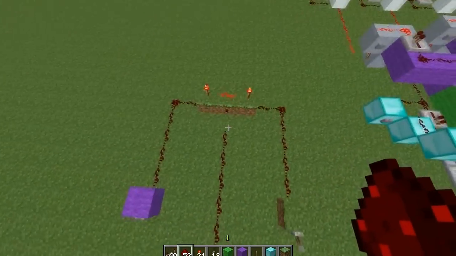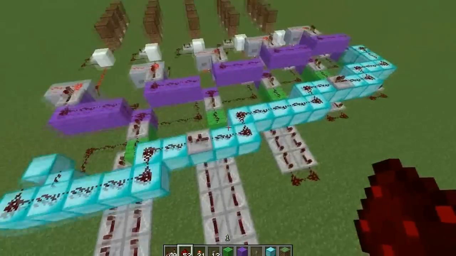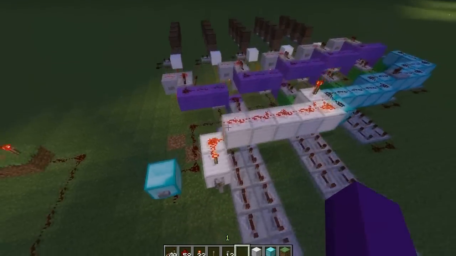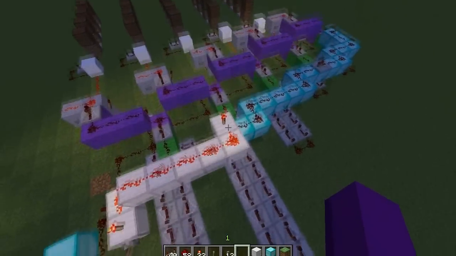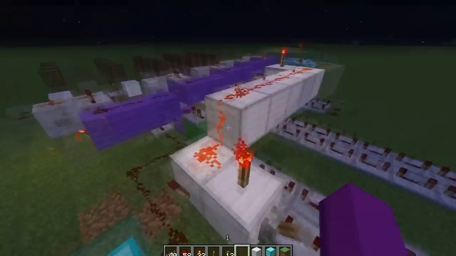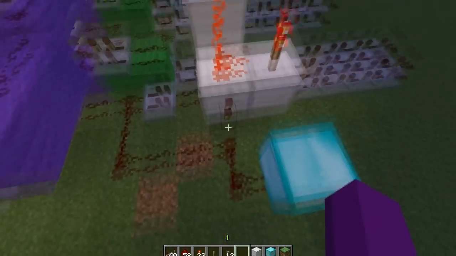So we need to build this in the middle of this line here. There's my little AND gate. When this comes in for the repeat, and with this lever right here, if both of them are activated, then it'll loop on through.